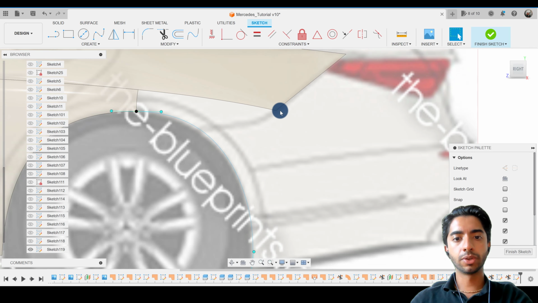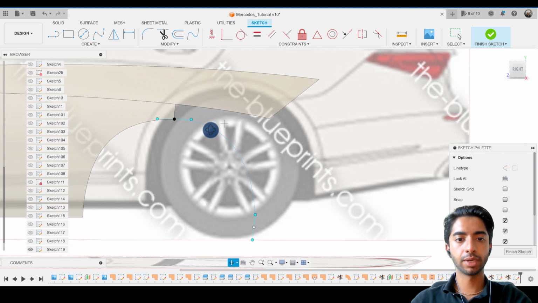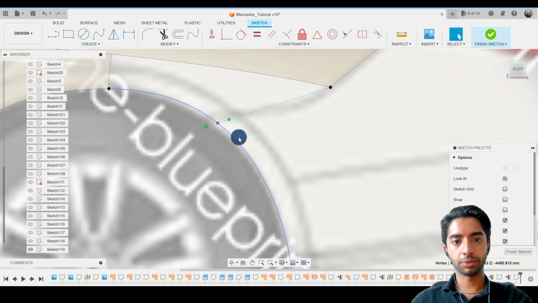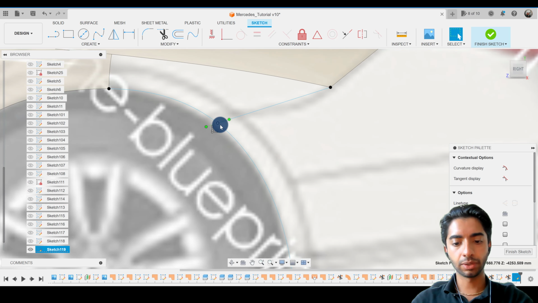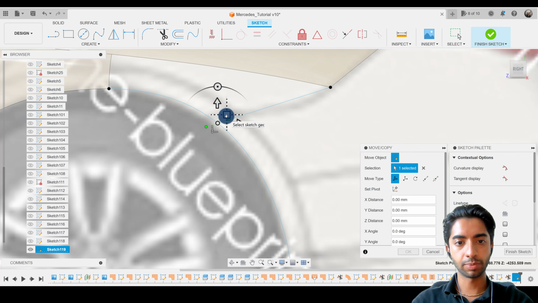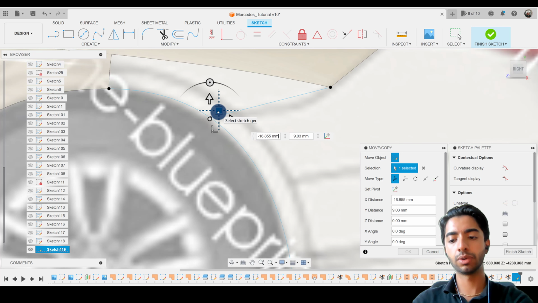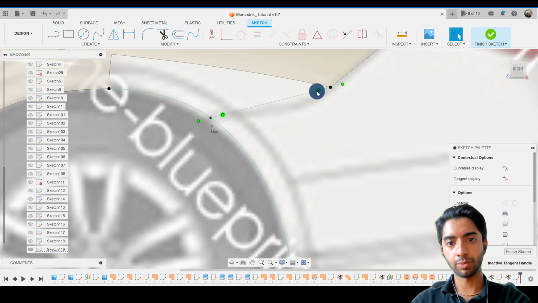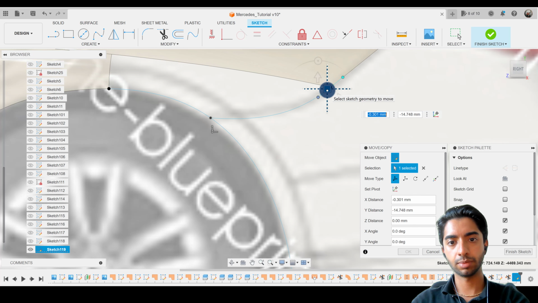Okay, and now all I want to do is join this one with this one. So I'm going to press fit point spline, go from there to somewhere there. And I'm just going to move this point a little bit closer to where it's supposed to be. So press M on my keyboard, maneuver, press enter. And I think I want to move this tangent. So press M on my keyboard, go down a bit. And there we have it.